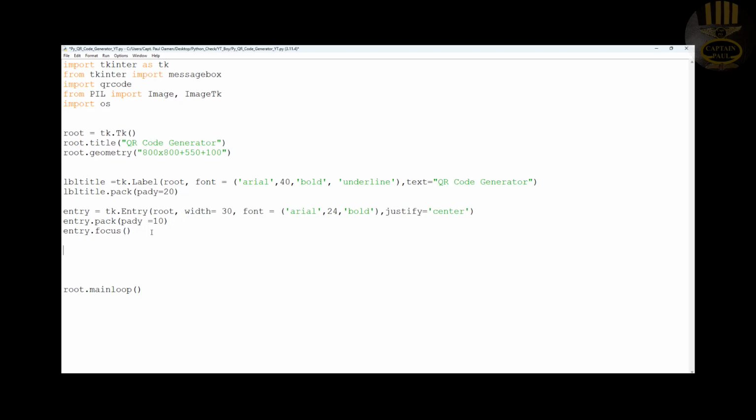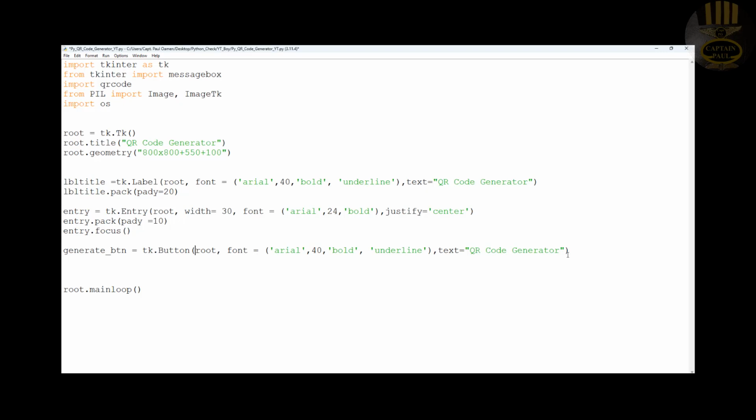So that very button, maybe I should call it generate_btn. That will be equals tk.Button, and enter all of the following. Get rid of this. Okay, that's for my button.